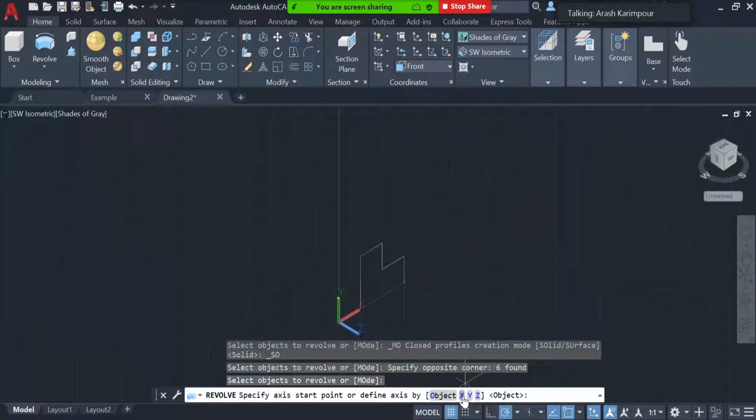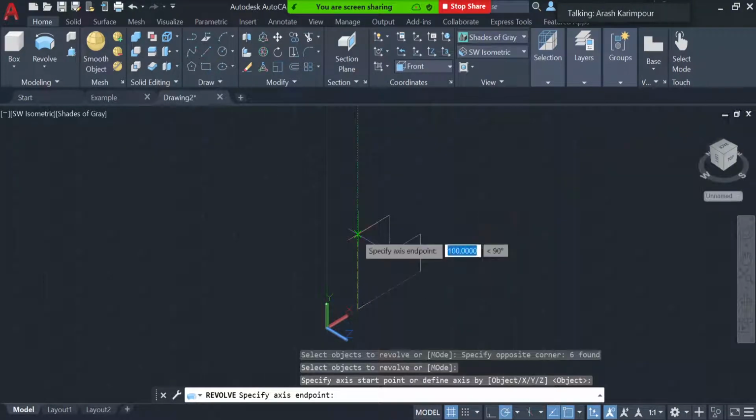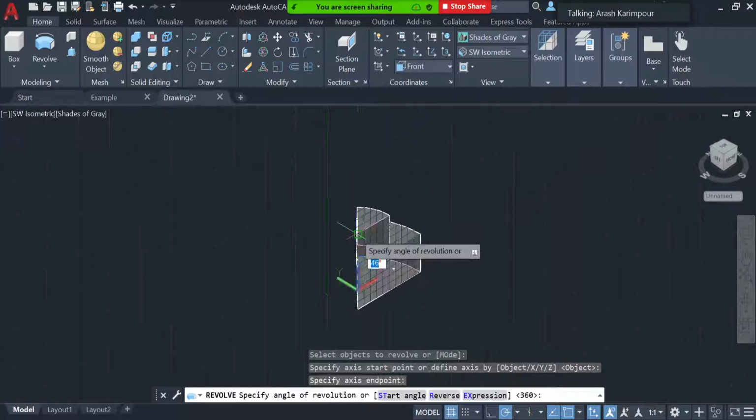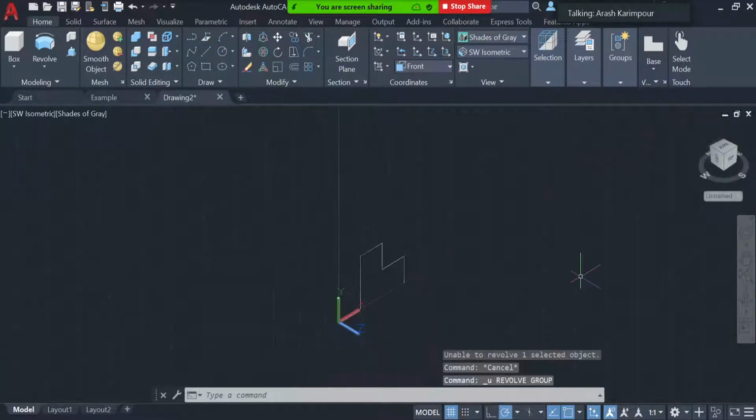Assume I'm gonna revolve it about its base. Let me, so I revolve it from here, so not the base, so about this edge. Sorry, so let me go back.